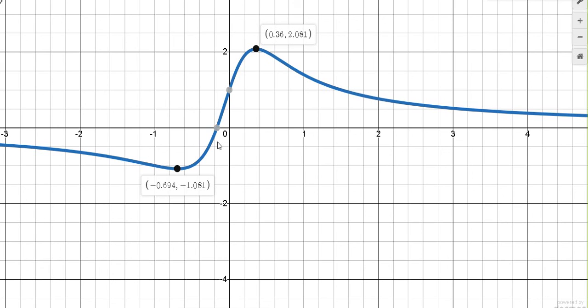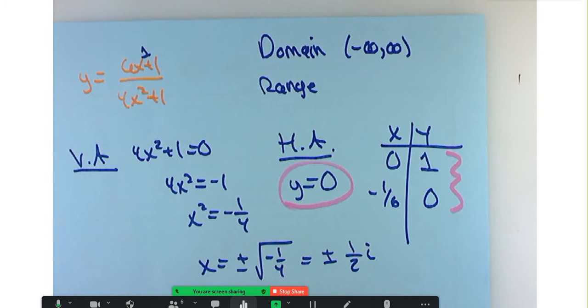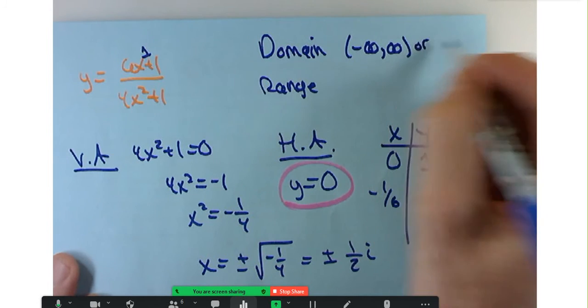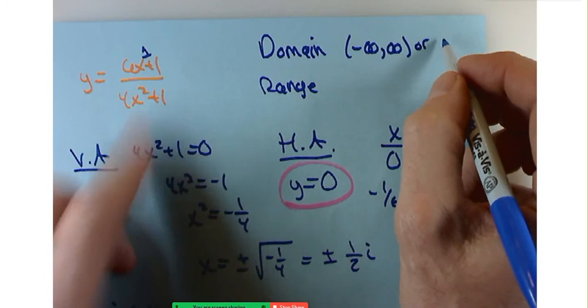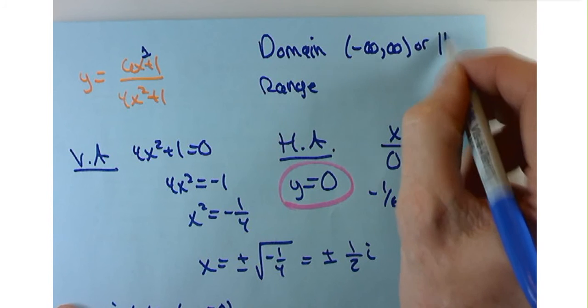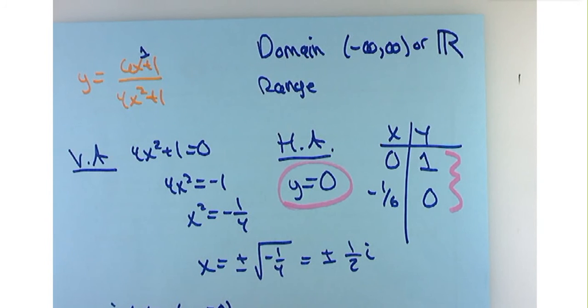There's a couple ways you can figure out the domain. Now, the domain starts out as everything, negative infinity to infinity. And then we throw out places where the denominator could be 0, or you get negative underneath the square root, those kind of points. But there aren't any points like that in this one. So we didn't throw out anything. Our domain is just still everything. So your domain should be negative infinity to infinity. Or, does anyone remember the fancy notation I like to use for this? Yeah, that's script R. Nice, nice.